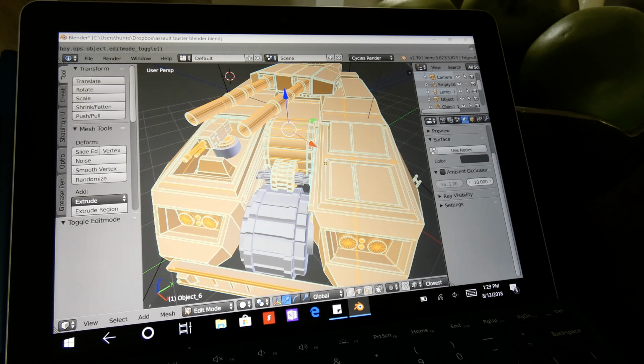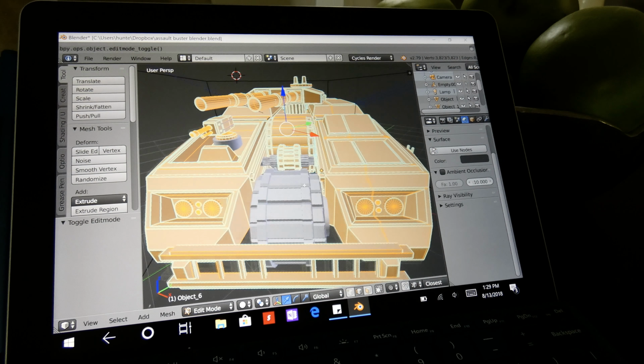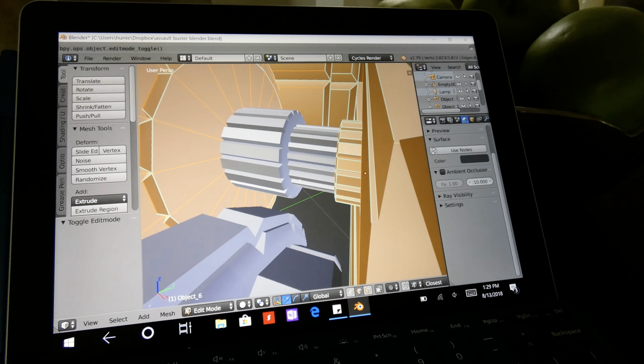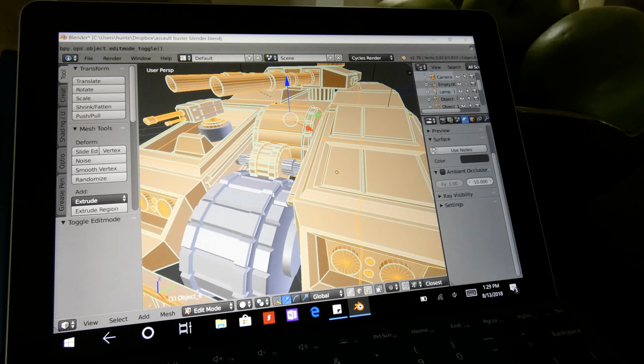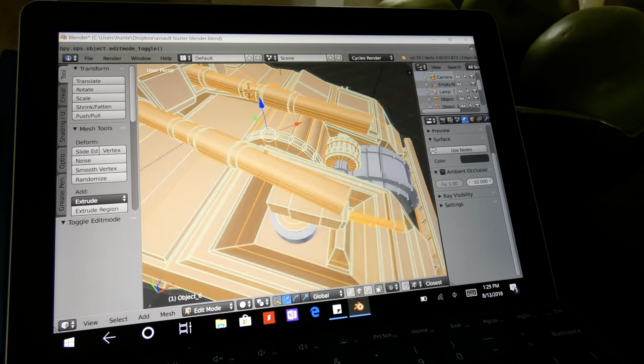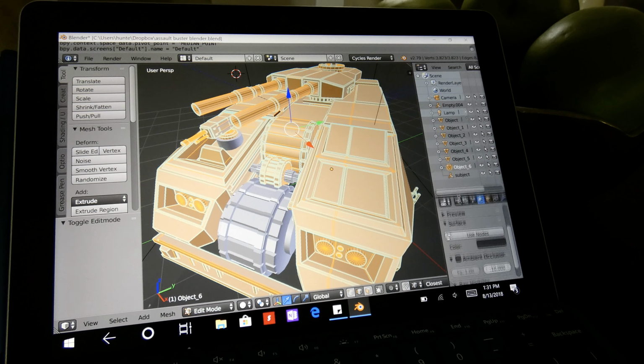What I'm going to do now is change how I'm viewing my object, and I'm leaving object mode and heading into edit mode. This display mode allows me to see my model as all the parts that make it up, the vertices, the edges, and the faces, also known as polygons. And on the right, we have our properties panels, where we can see the hierarchy of items, assign colors and textures, manipulate our lights, and more.